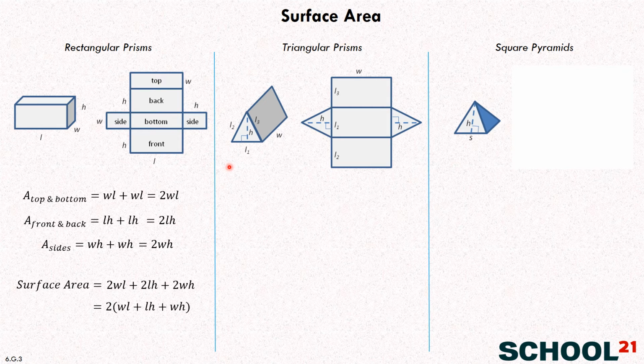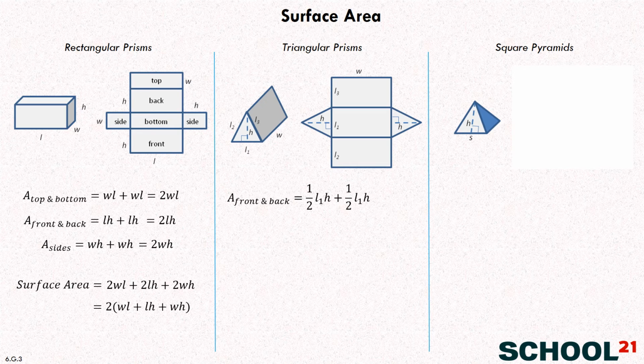L2 times H. H, yeah. And actually it's L with a 2, not squared, but just down here. That's just to label it so that we don't mix it up with L3 or L1. So it's just L2. So 1/2 L2H would be that triangle, and the other triangle would be the same, right? Or, I'm sorry, it's L1H. So does that make sense there?